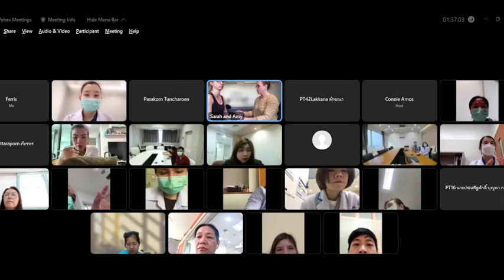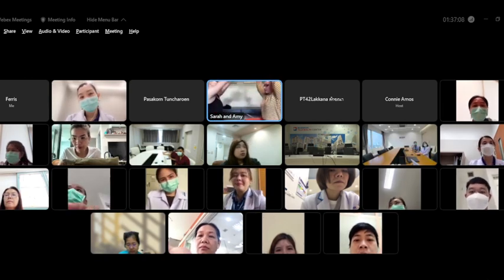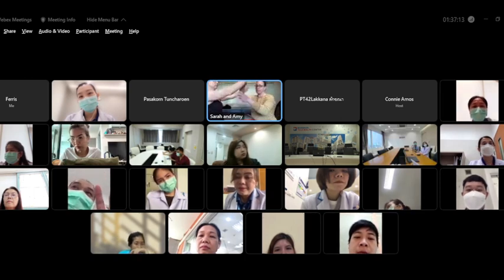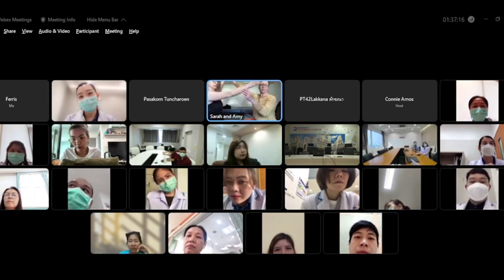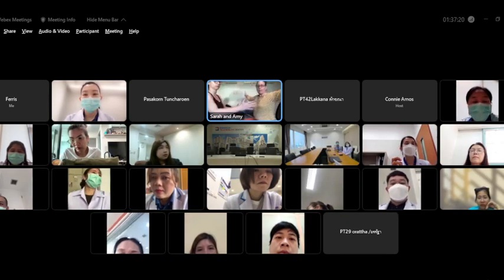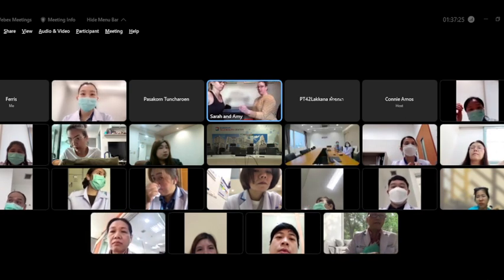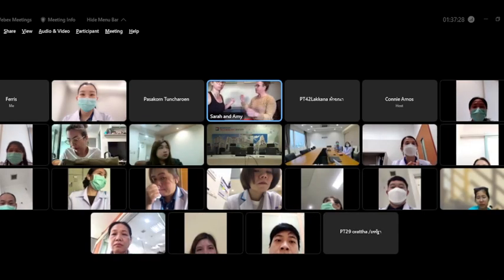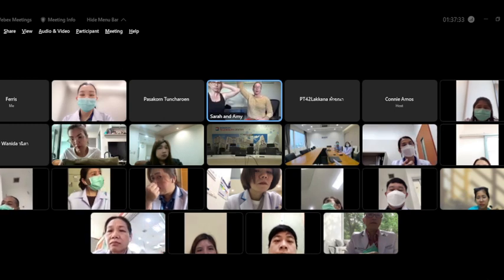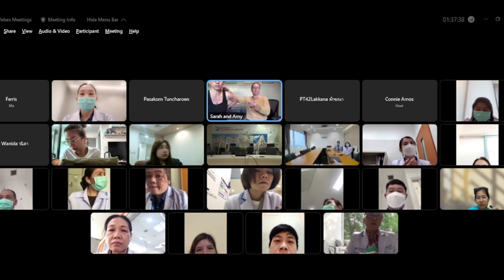Okay. So we want to see what their range of motion is. For flexion, we just have them bring their arms up this way. And then we can notice if they have any limitations. Let's say this was the affected side. Can they not reach up all the way? And then we would take a measurement, and then we typically do abduction, and then extension, and external rotation. And then we usually like to see how far can they reach behind their head here? Can they reach behind their back here? And then we usually take measurements of both sides.